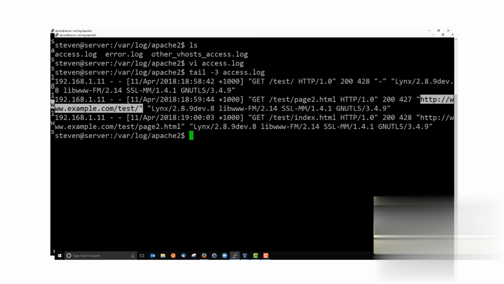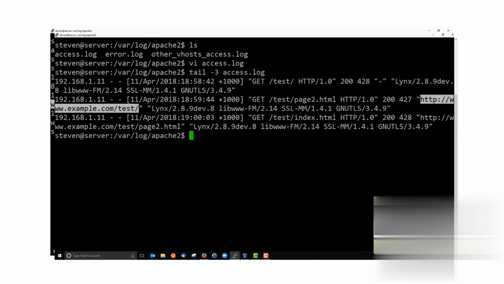This field, the referrer field, indicates if we followed a link to get to page 2, where did we come from? What page did we come from when we clicked on that link, which in this case was the original test URL. So to get to page 2, we came from the original test.